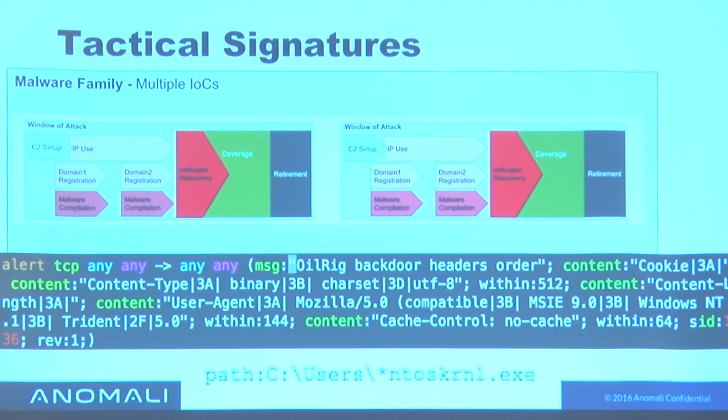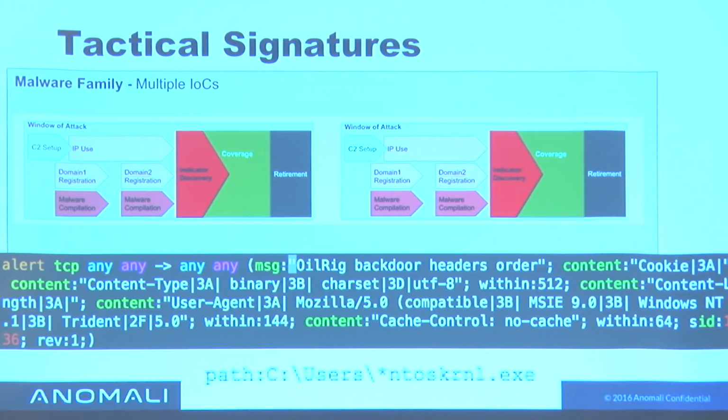So applying those header orders, and especially in this case, we have the cookie first, then content type, then content length, then user agent. That's an odd header order. And William Saluski, who's not here right now, has a whole paper about doing that in a more machine-learning-oriented way, which is pretty slick.